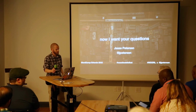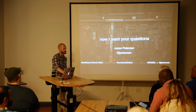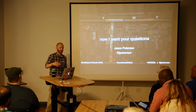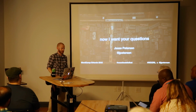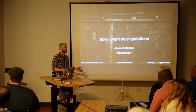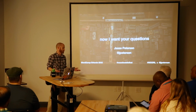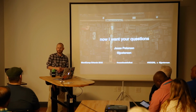So are you using, in the code, are you using percentages to size your containers? Yes. Sometimes. Yep. But since the breakpoints in the media queries are pixel based, you can say max width of 600 pixels when you know that your max screen width is going to be 800, and that's going to leave you some room for padding. So you don't have to use percentages, but a lot of the stuff is 100%, and then you control the actual width with padding from the edge of the screen. Makes a pretty nice way.